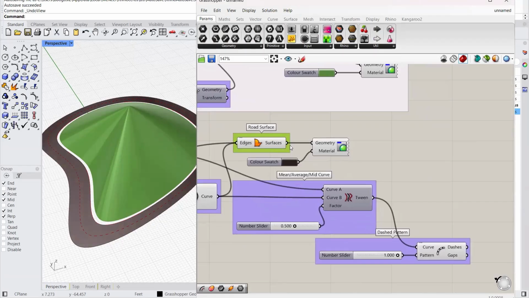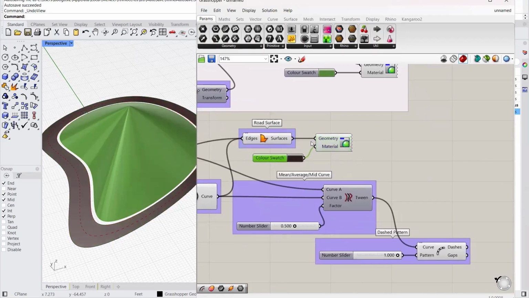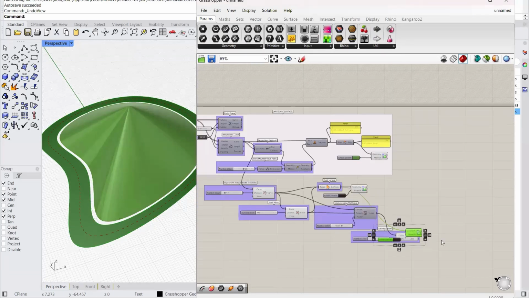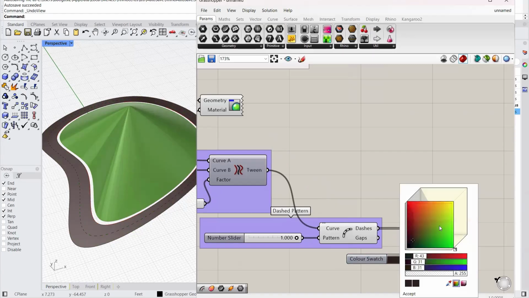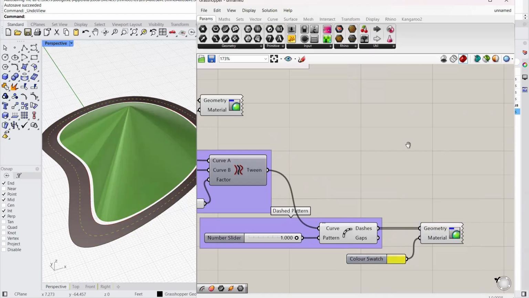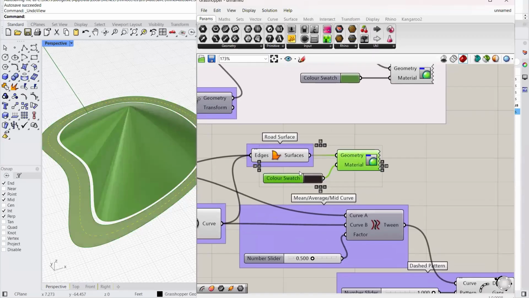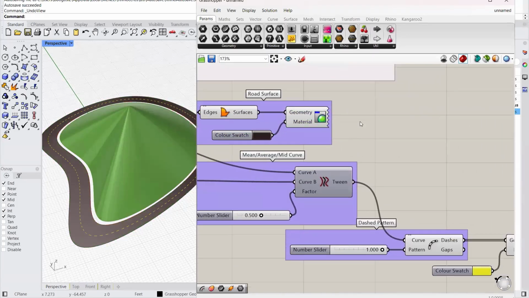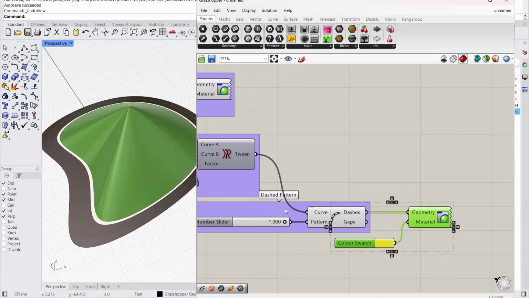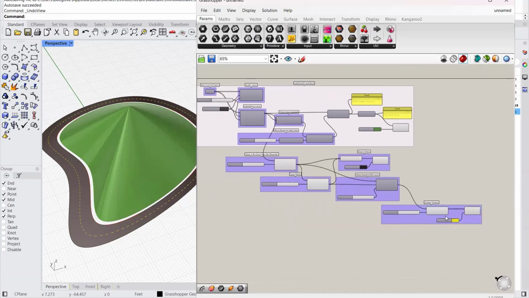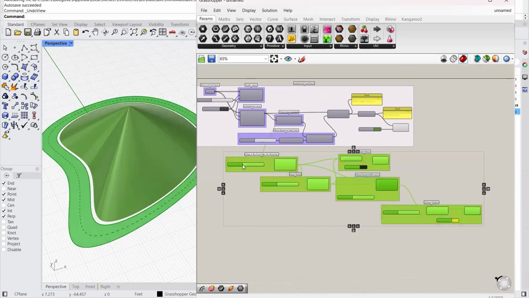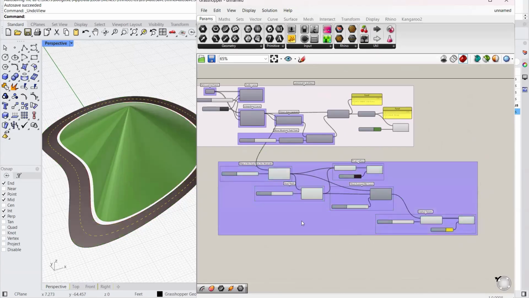And then I'm going to copy this. And you see that it's already connected, right? But because it only takes one input at a time, you can easily just connect it. I'm going to make this a yellowish color so it looks like the road. Then I'll go ahead and add this to the group. I wanted them to be the same, and then add this to the group. Great, so we have our road. So I'm going to just group all of them together as well.